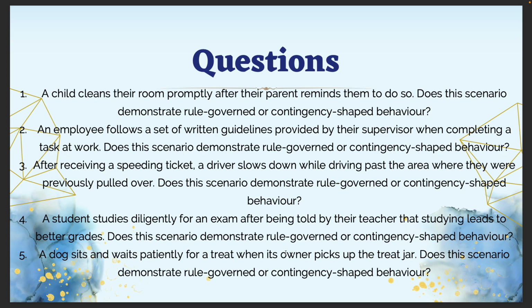So in this case, the dog has a past history with this jar of treats where he must have gotten treats from this jar before to recognize that when that jar comes out, he does get one. So in this case, there was no written rule, there was no verbal rule, there was a clear contingency between the behavior of the dog and getting a treat, and the dog now knows this contingency.